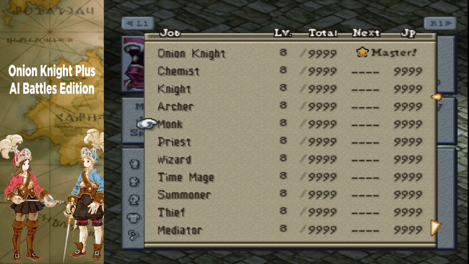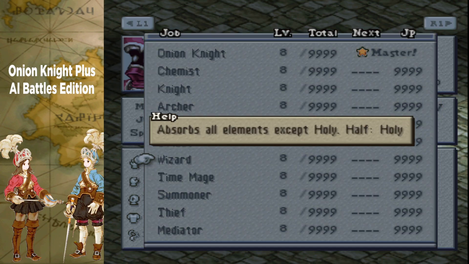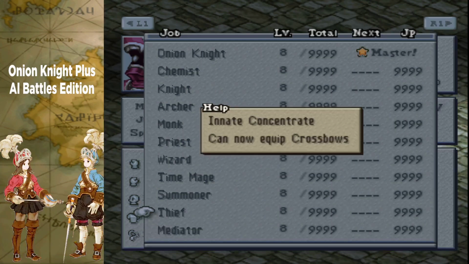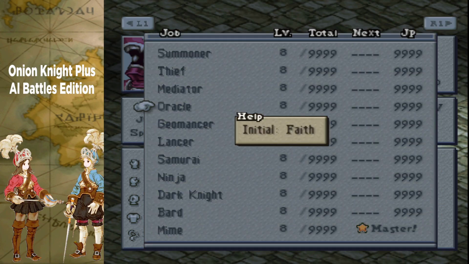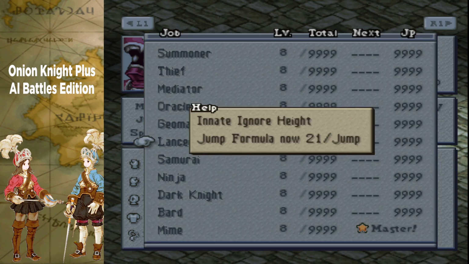Monks are able to equip shields now. Priests have innate magic defend up and can now equip flails. Oracles absorb all elements except holy, and halve holy. Time mages have initial haste and are immune to slow and stop. Summoners have innate half of MP and can now equip books. Thieves have innate concentrate and can now equip crossbows. Mediators just have innate monster talk, nothing really changed with them. Lancers have initial faith, innate move on lava, and innate ignore height. The jump formula is now 21 divided by jump, so the higher your jump stat, the faster it'll be.